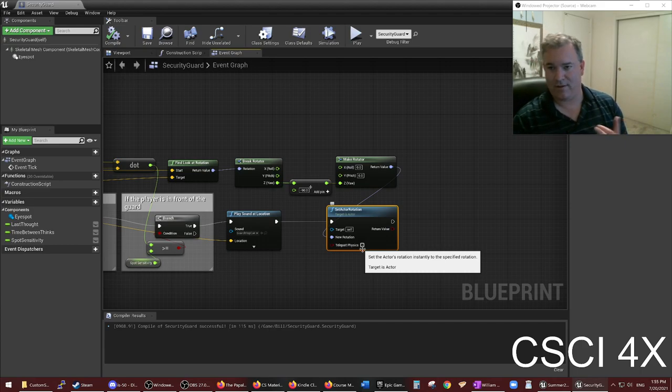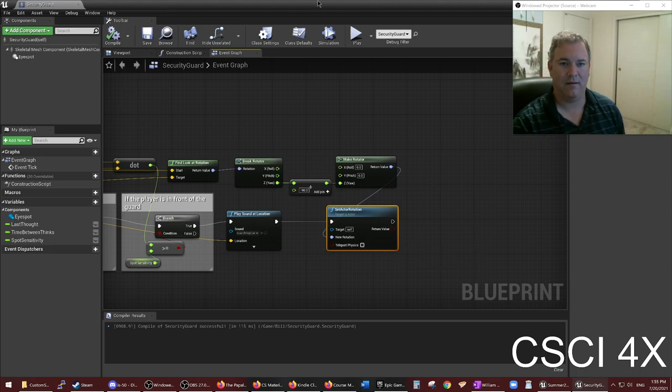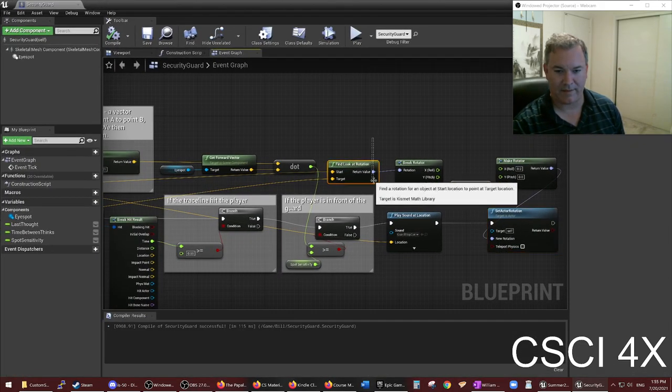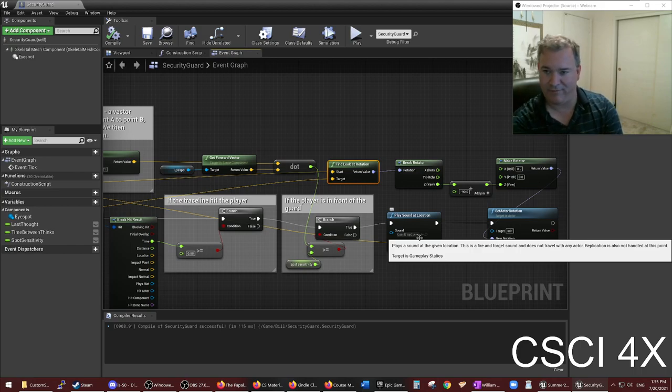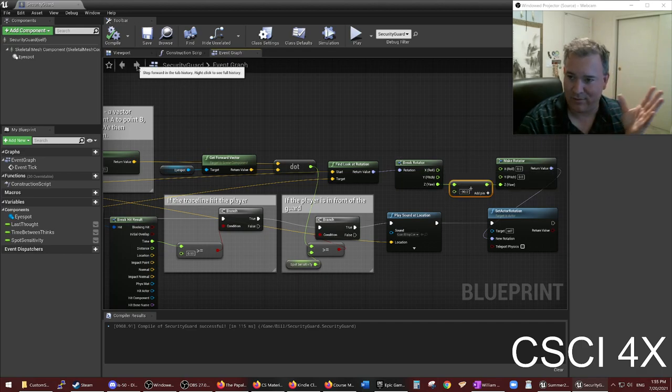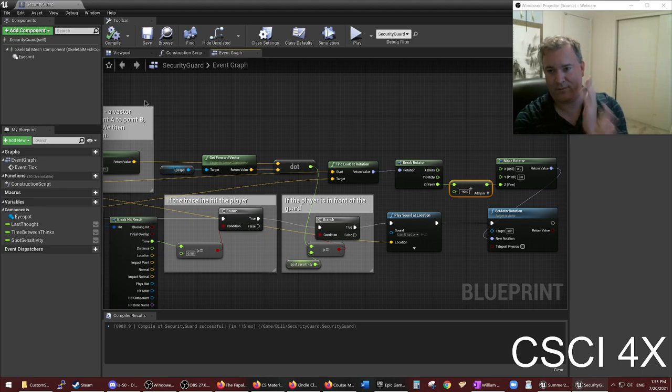You can change the translation, the rotation, and the scale using blueprints, and it's just like these three tools up here. That was the node that I was trying to remember the name of: find look at rotation. If there's a direction of something, it tells you how far you need to rotate to be able to look directly at it. And then we had to correct for the fact the mannequin is rotated 90 degrees off from where it should be, which is again a fairly common bug to correct for. If I was doing this for real, I'd probably just modify the mesh itself and spin it so that it was looking down the x-axis, which is normal.